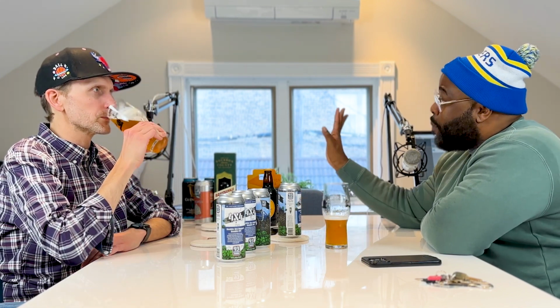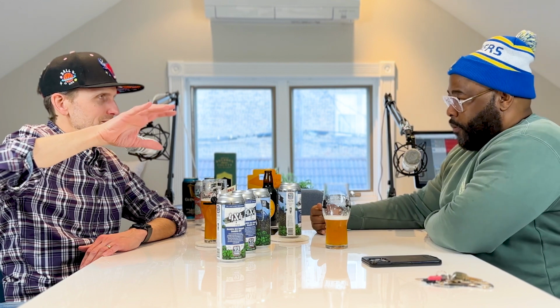I'd love to talk to someone over at Alter about whether every brewery has a different brewer, because it's the same beers at all of them. I think two of the three are the same. But I think the one in Oak Brook has those big tanks, the big foeders, so at some point that's just going to be for their wild culture stuff. But they're brewing the same beer, so is it the same recipe with different brewers? Is someone brewing at one location and then moving it all around? Like, where did we brew our black IPA? I'm blanking on that place. You're not talking about Dry Hop and those guys, right? Where we brewed the beer.